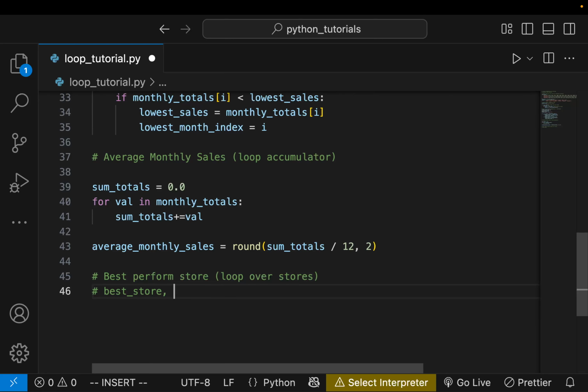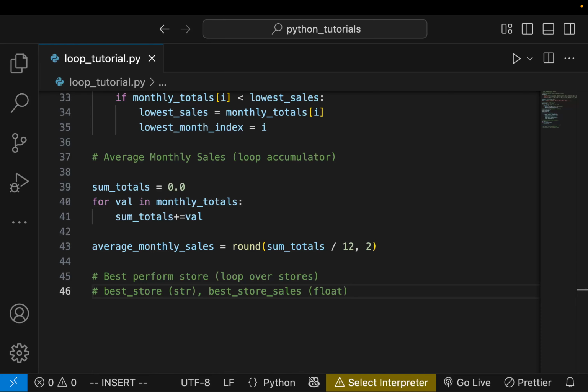And then we also want the best store sales. Okay. So, and again, what we can tell about this, we want this to be a string, and we want this one to be a float. So what are we going to do with this? What is our best way to solve this?